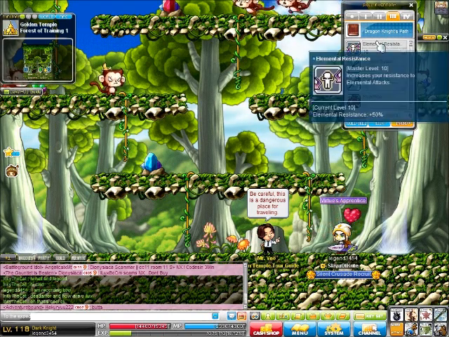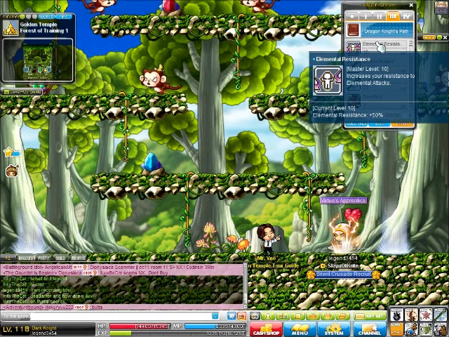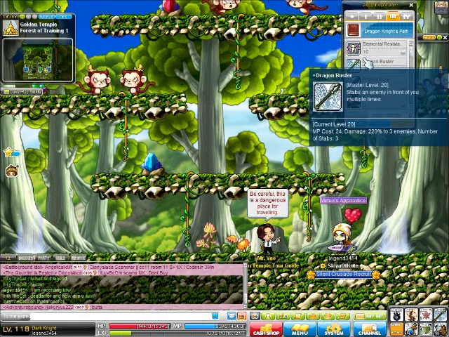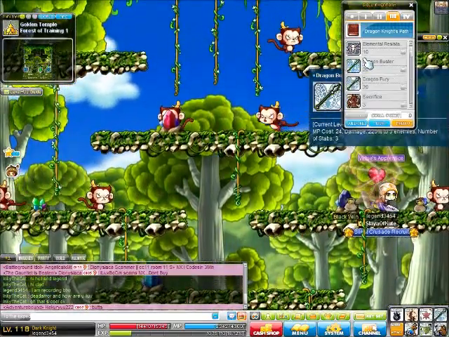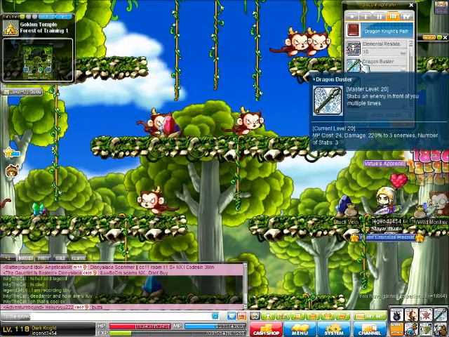So first off, you have a passive skill called Elemental Resistance, and as the name implies, it increases your elemental resistance to all elements by 50% at max level. Next is Dragon Buster. It makes you attack in a stabbing motion 3 times, like that, doing 220% damage.